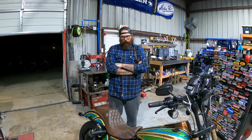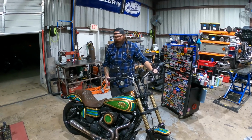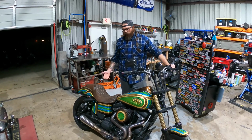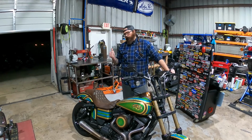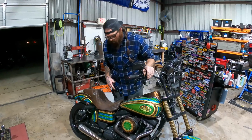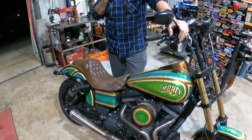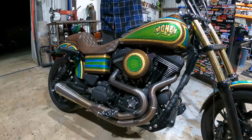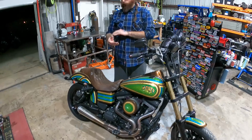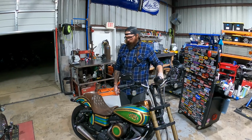So we started off with a stock Low Rider S, and then we basically redid everything. There's not a whole lot of this bike that's stock. We got a custom 117 motor that we built. It's got Timken left side case bearings, Revolution Performance cylinders and heads, HPI throttle body, HPI intake, Bassani Road Rage exhaust. We did a Baker cruise drive update, so it's not the full Grudge box, but it does have the stronger bearing door, the tapered main drive gear, the smooth shift drum, all that sort of stuff.